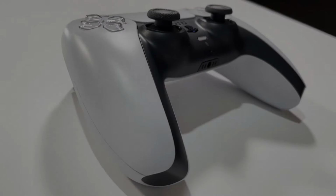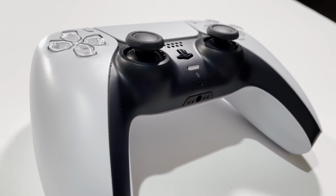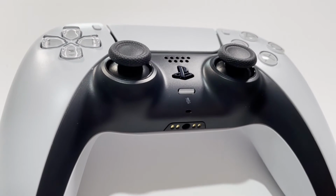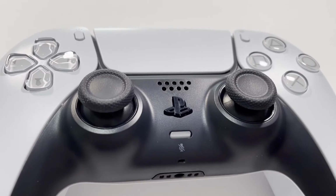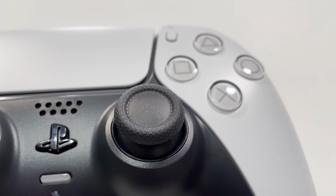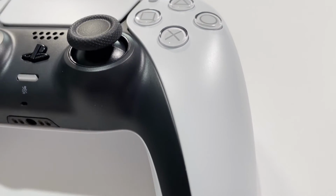I feel like everything is well put together on this. I was kind of criticizing somebody yesterday. He was saying, this is it, this is what a controller needs to be. And I wasn't really agreeing with him, but I hadn't held it yet. I've only seen it on the screen itself, but holding it, yeah, I can see just the feel of it.